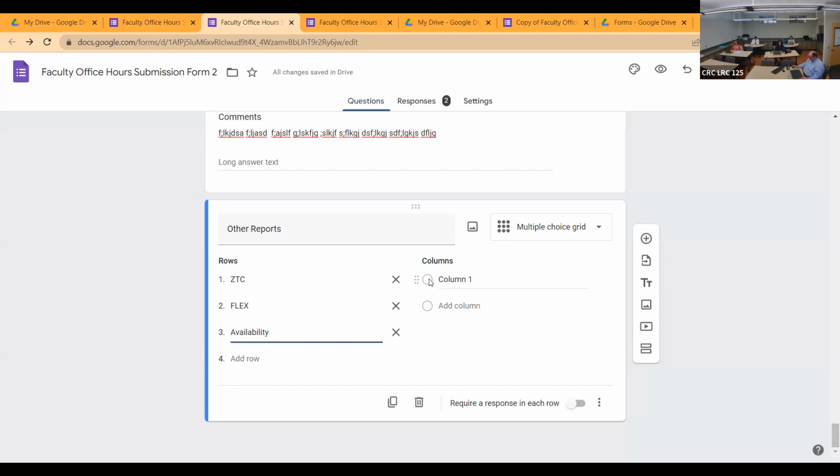So I can then say in column 1, already submitted. In column 2, we'll submit soon. And in column 3, don't plan to submit.